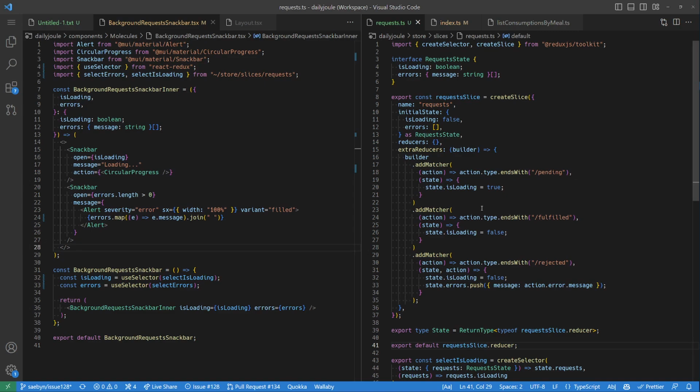Like we're hitting a page and it's loading this thing and that thing, so both requests are pending. Then say request A gets fulfilled, but request B hasn't yet. We don't want isLoading to be set to false. Or rather, in the front end, we want to show the progress indicator while any request is still pending.